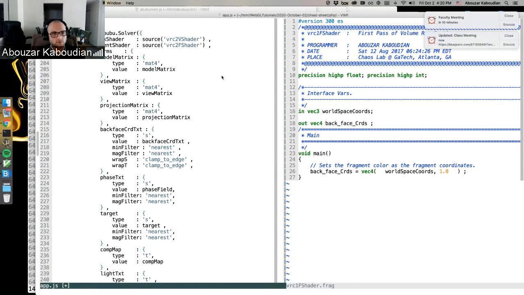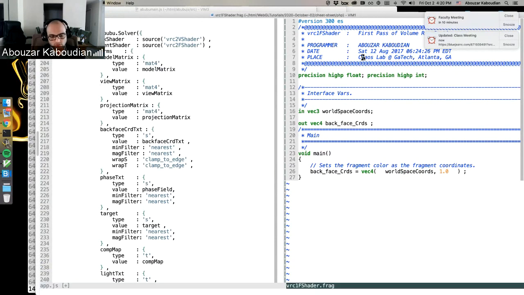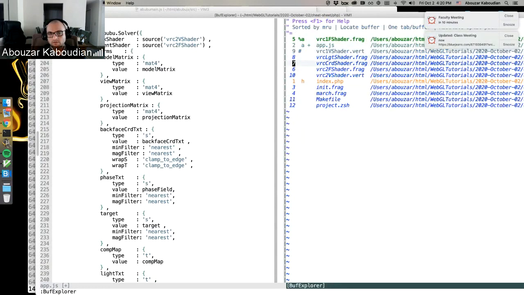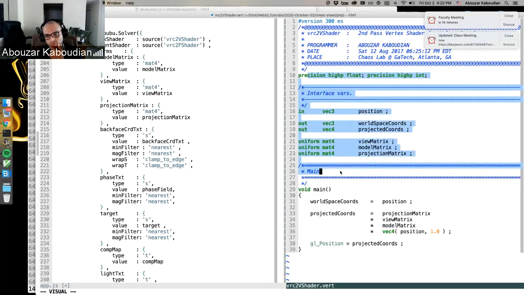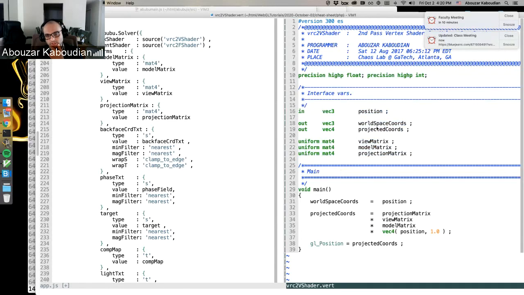Again, what we would require to do, we can go to the definition of the solver, but the vertex shader of the second pass is also very similar to what we had before, except in this section, we pass two things.